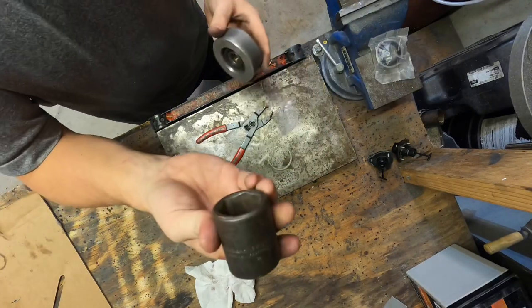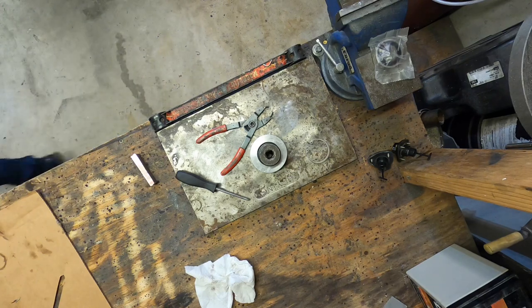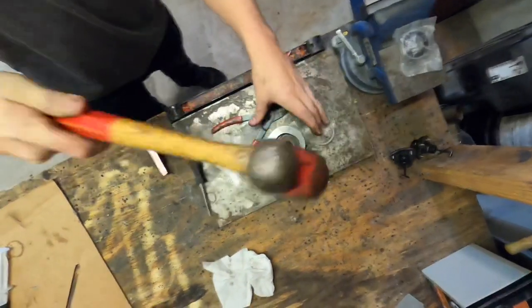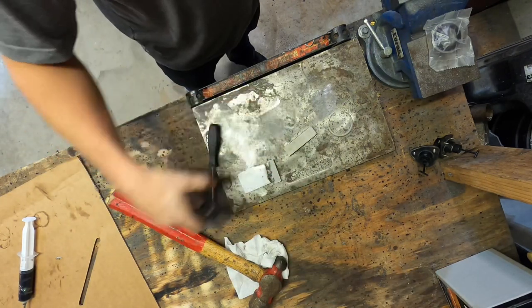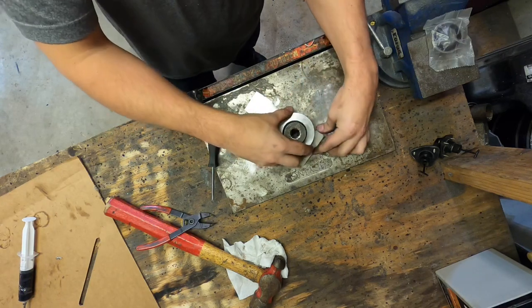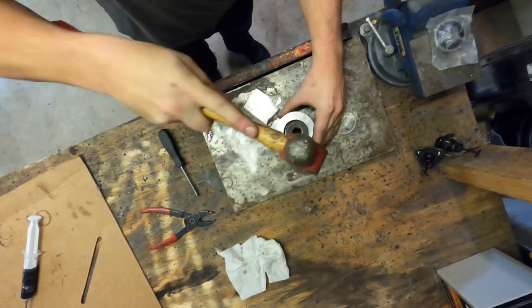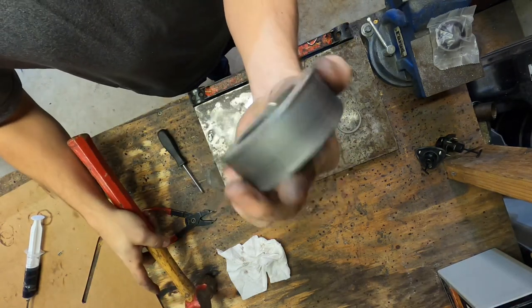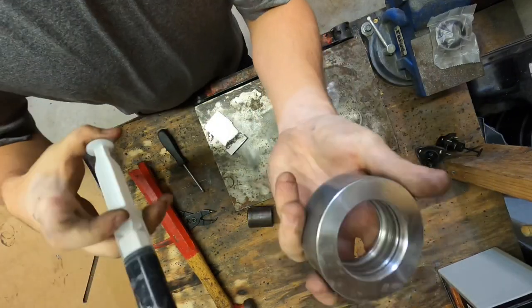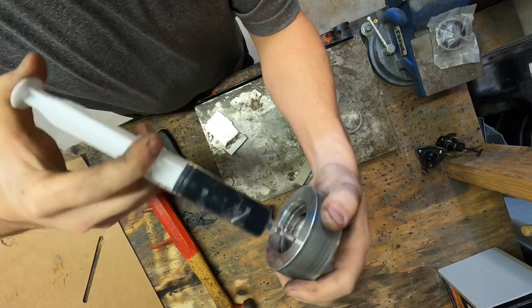Now I'm gonna beat this bearing out with a socket. Only the most precision tools around this garage. Yeah! It's getting close. So I cleaned this up just a little bit on the inside so that whenever I press this new bearing in, it'll slide a little bit easier, but it's still pretty oxidized. So hopefully this helps some.